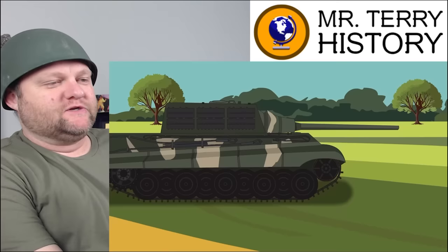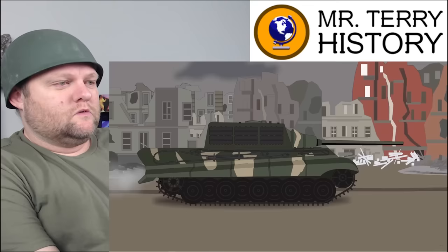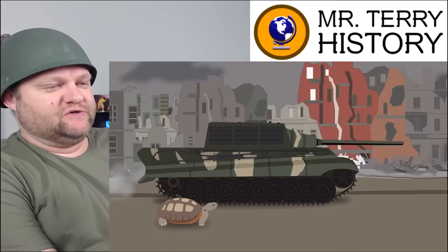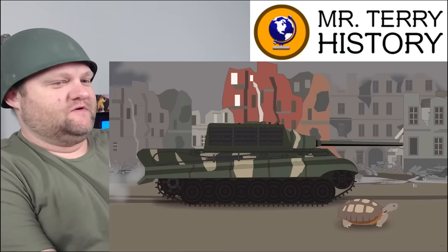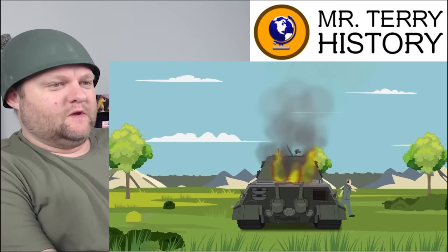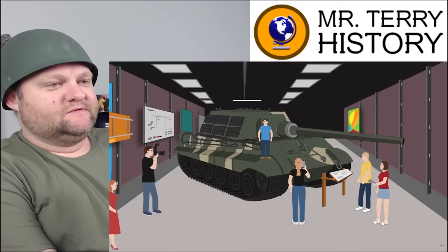The Jagdtiger was the largest tracked vehicle to participate in the Second World War, weighing in at a colossal 71 metric tons. It featured frontal casemate armor almost 10 inches thick, much more than the tanks it was designed to hunt, and all but impervious to Allied tanks. While formidable on paper, in reality the Jagdtiger's performance was underwhelming. The biggest issue was the engine — the same type used in the Tiger II — an already woefully underpowered engine for a vehicle that weighed just under 70 metric tons. Breakdowns were common as it struggled to propel the behemoth, and more were lost in this way than in enemy action, forcing crews to abandon the vehicles. Production was complex and difficult, and of the 150 ordered, only around half were made.